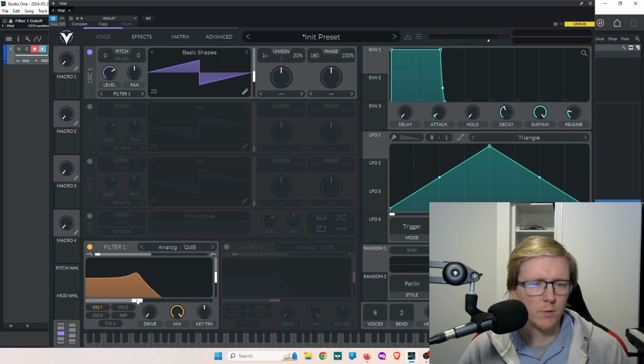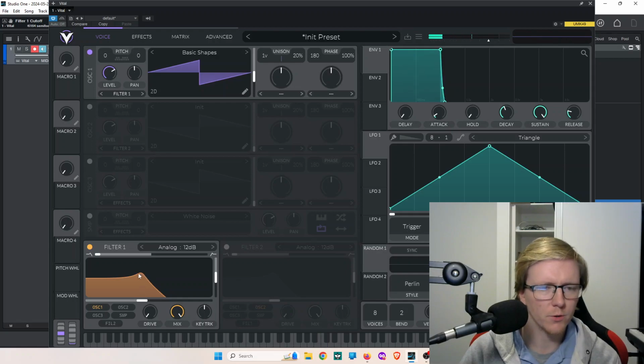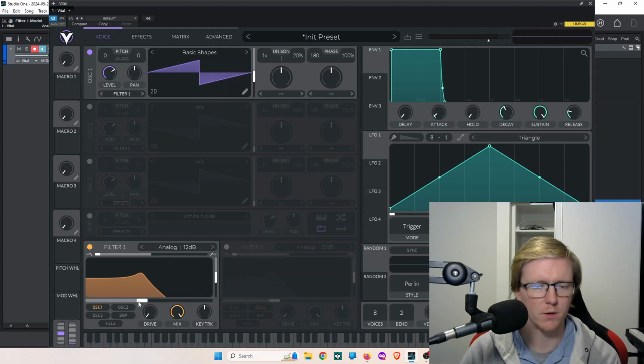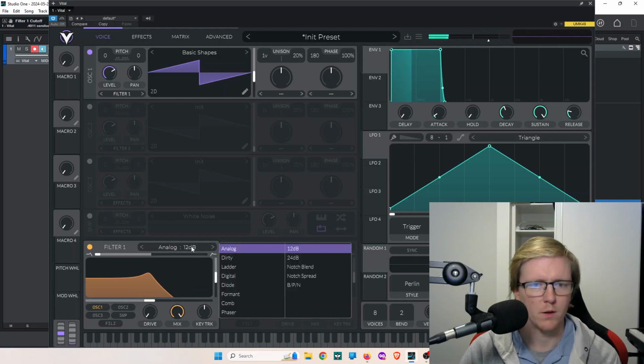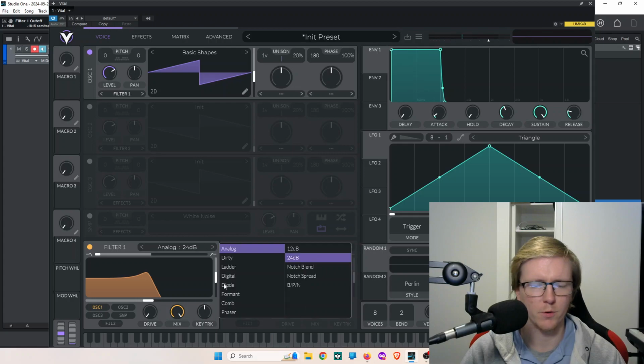Alright, so a couple of things you may have noticed. So first of all, we have this slope here. So the filter doesn't just immediately cut off the high frequencies, it does it gradually. So from this point onwards, which is the cutoff, it's going to reduce the volume of the sound by 12 decibels per octave. That's what that 12 dB means, until we get to silence down the bottom. Alright, and I can increase the slopes, so I can go 24 decibels per octave. And I've got some other options here which we don't really need to go into. I'm going to stick with this now, that's kind of my default setting.